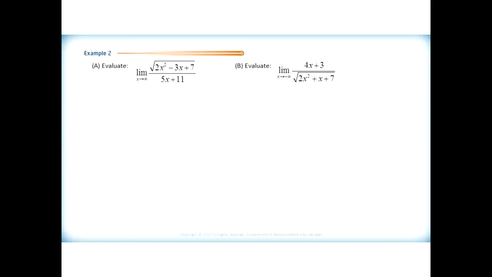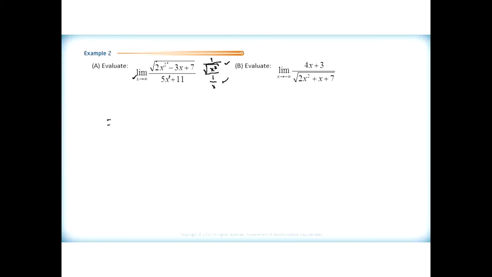So in the first one, we've got to pick out a power that we can make work for this. Well, the biggest power I see up top is a square, but that's square rooted. So roughly that's equivalent to a power of 1, which is the power that I see down here on x. So I'm going to multiply by 1 over x on the bottom, and I'm going to multiply by 1 over the square root of x squared up top, so that I can actually multiply through by the radical, and these two things are really equal as long as we're dealing with positive numbers for x. And as we're going to positive infinity, we sure are.